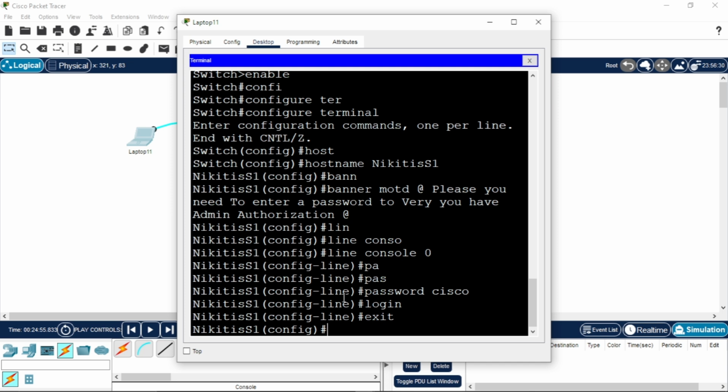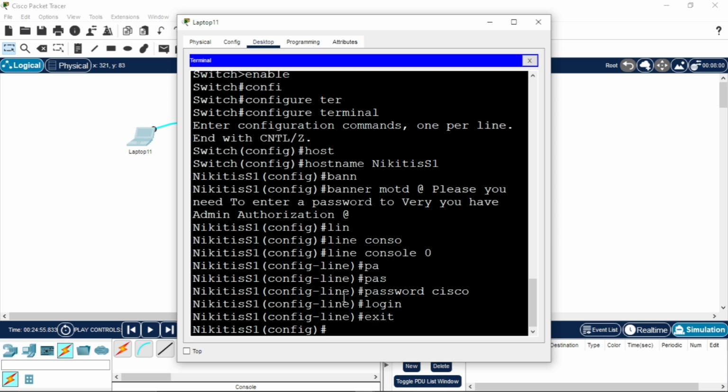This console password is the first password you see whenever you want to log in to the switch. But if you want to start configuration on the switch, you should also have another password to give you access. That particular mode is the privilege exec mode. Remember, we talked about it initially. You need to secure that mode also.